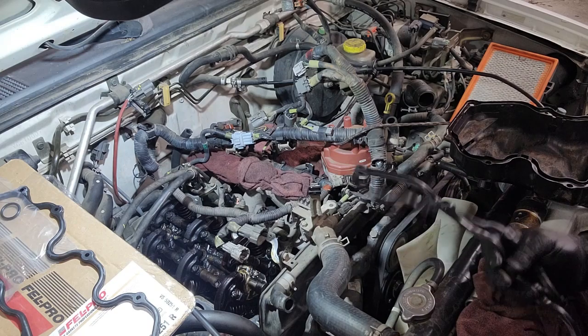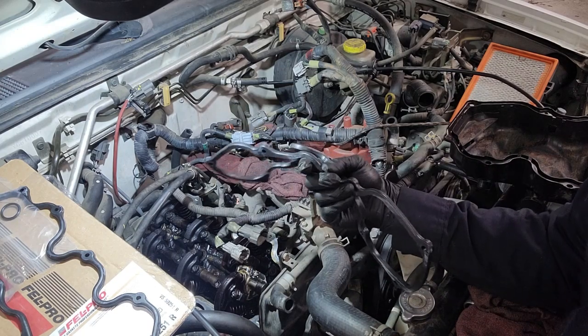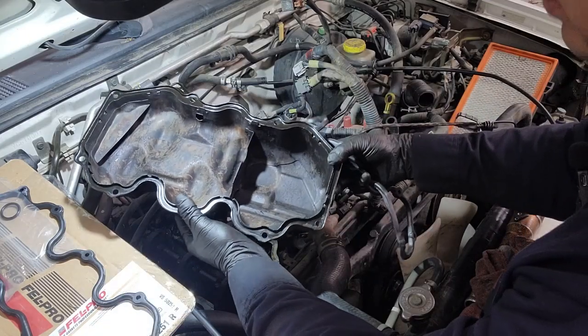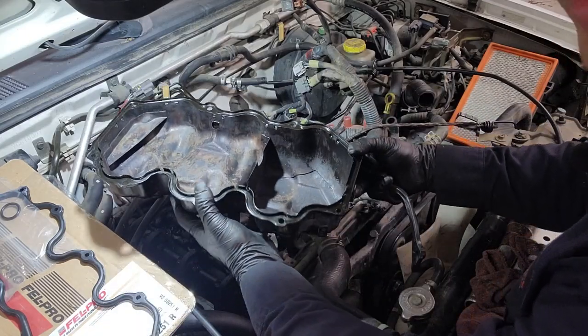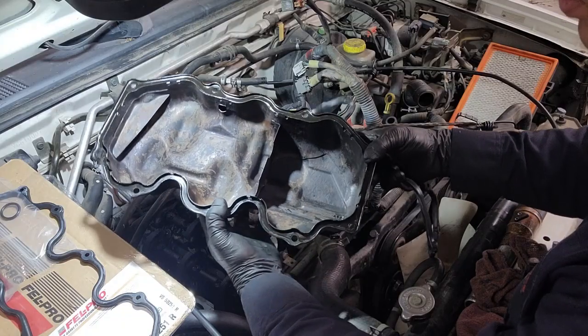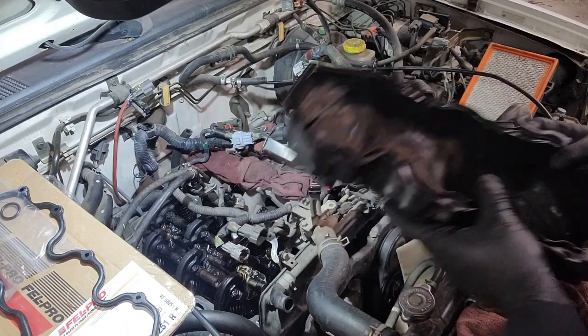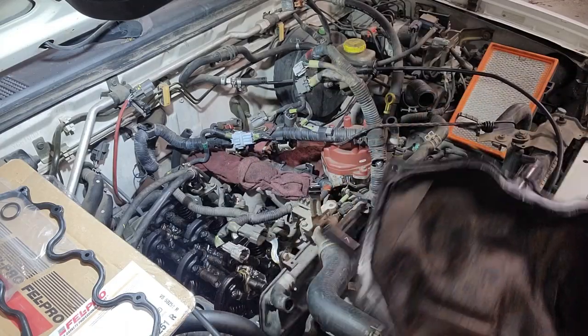I'll show you guys the before and after. Like I mentioned, this is one side, right? It's a lot cleaner. It's not the best, but it's better. And then to install it is just a reverse order of how we took it out.